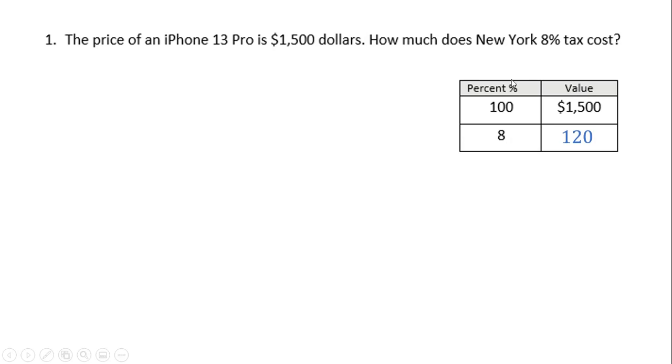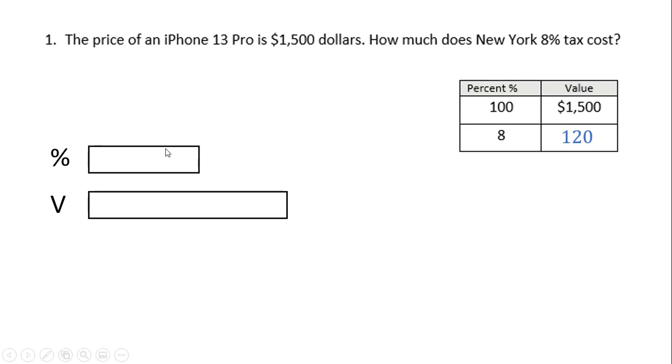So the table shows a percent column and a value column. So if you remember, we're going to set up a percent and a value tape diagram to model that. We have 100 groups in the percent tape diagram and 1,500 groups in the value tape diagram. There's no way I can draw that even on the computer. So we're going to have to check with the table to remember how many groups are in those tape diagrams. We know that we're looking for 8%, so it's labeled on the top tape diagram. And our question mark, our missing answer, is at the bottom or total of the value column.